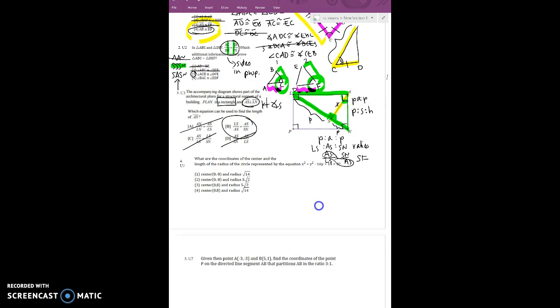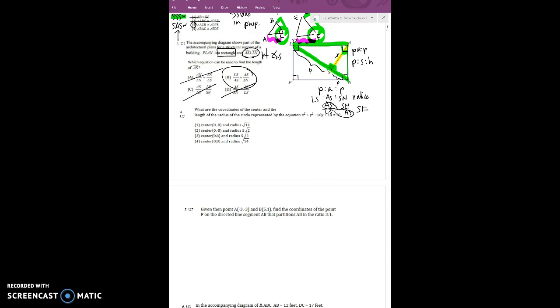Alright? Now, this guy should be going right into the Inspire. You should be putting this right into the Inspire, but I know that some of you do it on your own, you don't have the Inspire, so this is where we have to complete the square. So we're going to gather our X terms, we're going to gather our Y terms, and we're going to get our constant on the other side. Now, I don't have any X terms to divide by 2 to complete the square, so that remains as X squared.